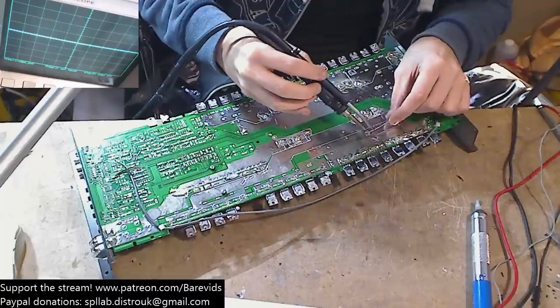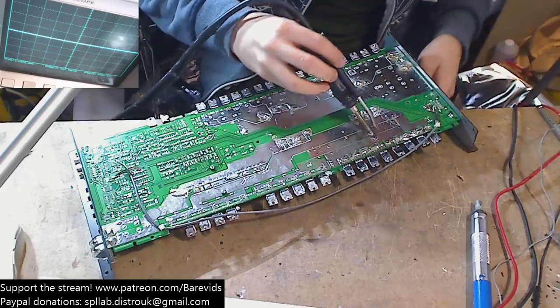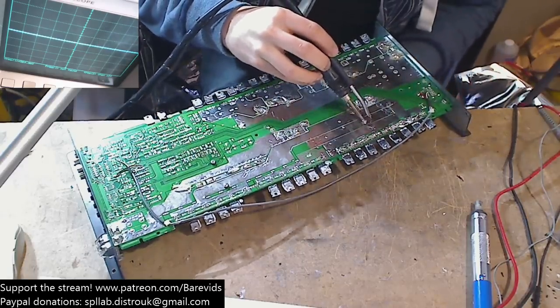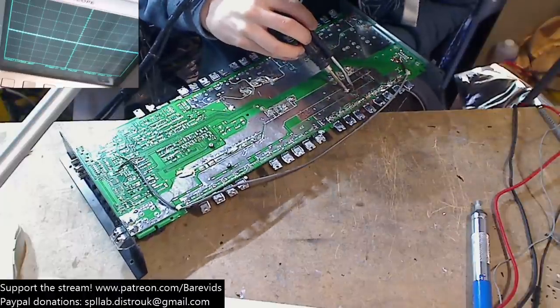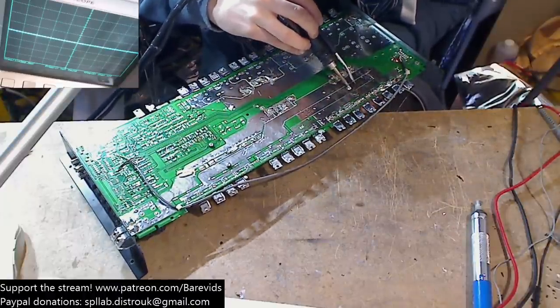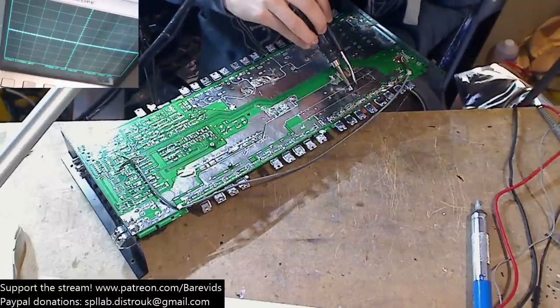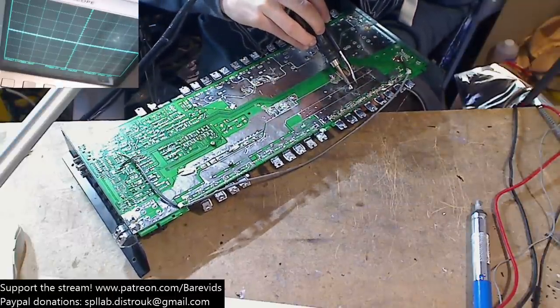So it's Mother's Day here. What's everyone doing on Mother's Day? People spending some time with their parents or their loved ones, or if their partner is a mother to their children. What are you guys up to? Family times? Obviously I'm in the workshop. I've got some stuff planned later on this evening.